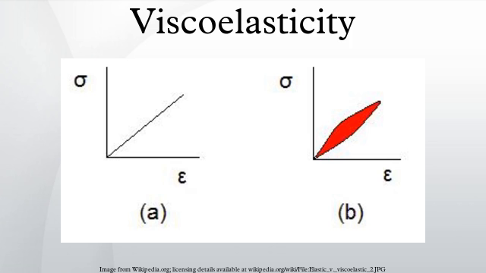Where σ is the stress, E is the elastic modulus of the material, and ε is the strain that occurs under the given stress, similar to Hooke's law. The viscous components can be modeled as dashpots such that the stress-strain rate relationship can be given as, where σ is the stress, η is the viscosity of the material, and dε/dt is the time derivative of strain. The relationship between stress and strain can be simplified for specific stress rates.